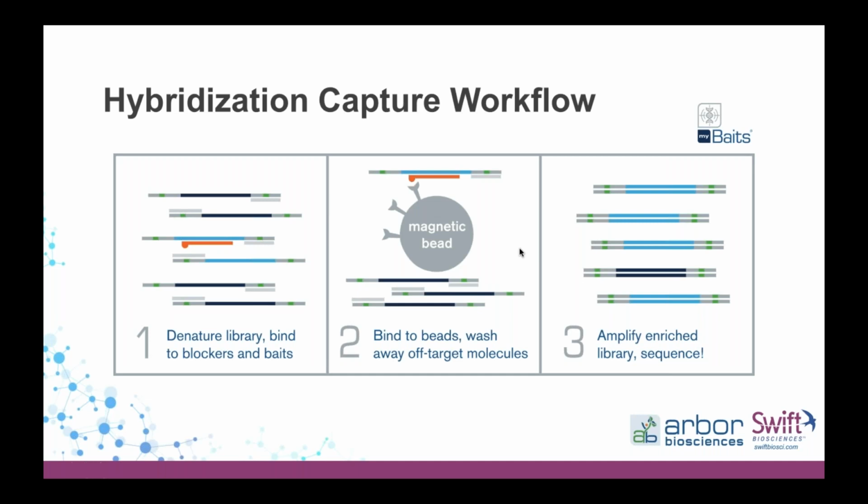And as Kayla mentioned, this is where enrichment of low abundant targets in a sample using hybridization capture is a really effective solution. Just to review the workflow for Hyb capture that Kayla described, it's a straightforward and user-friendly procedure with no special equipment required. Essentially, a barcoded NGS library or pool of libraries is denatured and allowed to hybridize over a period of hours to the complementary single-stranded RNA biotinylated synthetic probes, or baits as we call them.